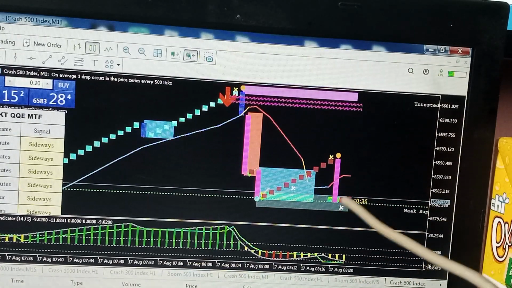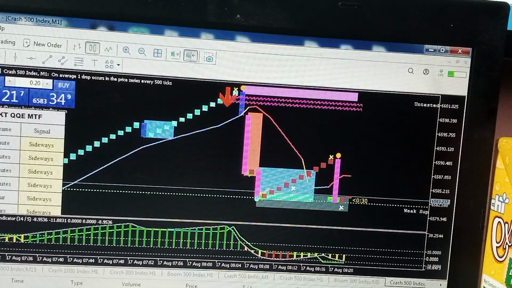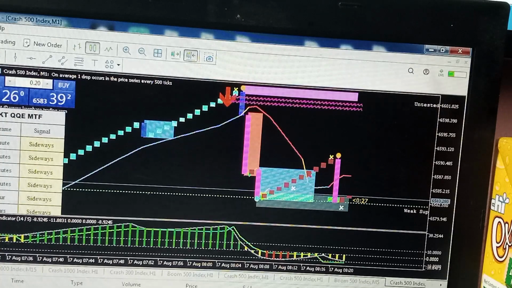So all this buying now is pretending buying. Remember, the candle is still red, telling you that there is sell momentum in the market. So it's a very powerful indicator you can use to make a whole lot of money in this system. Remember, I told you, if you are stingy, you will not make money in this system. If you are too aggressive, you will not make money. So get these tools. When you get the tools, you will see a change in your results.